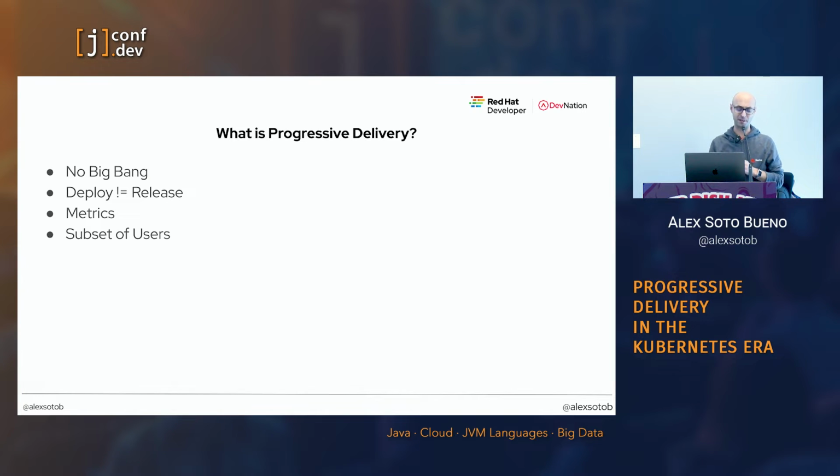But now with progressive delivery, both concepts are different. One thing is deploying to production, which means take your application and put it on the production cluster, for example your Kubernetes cluster. But you are not releasing, because then we have the release process, which is start sending public traffic to this new version. So you can deploy your application to production, but nobody will ever reach it. But it's there, it's in production. And then you start the release process, start sending public traffic to that new version.